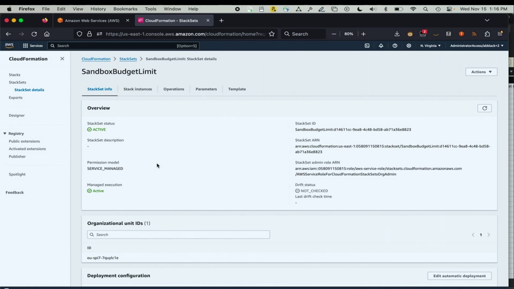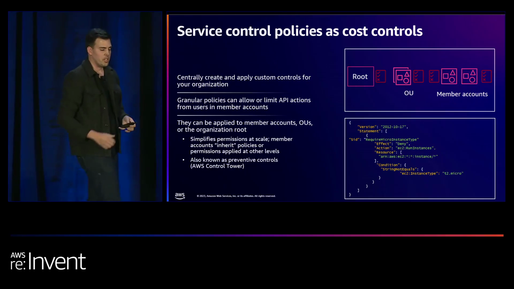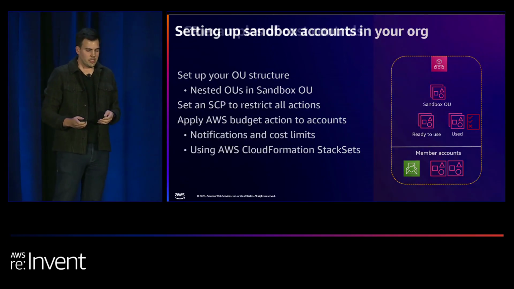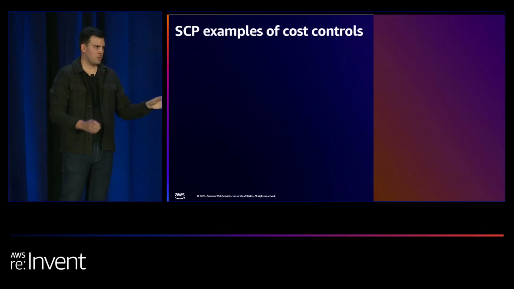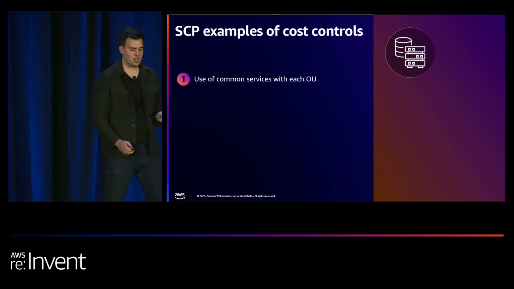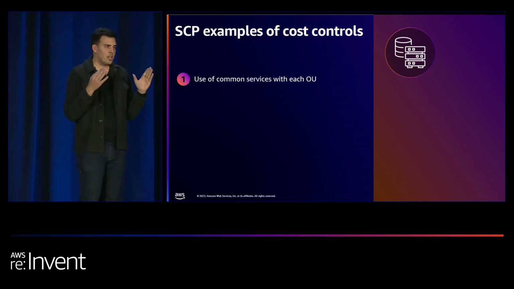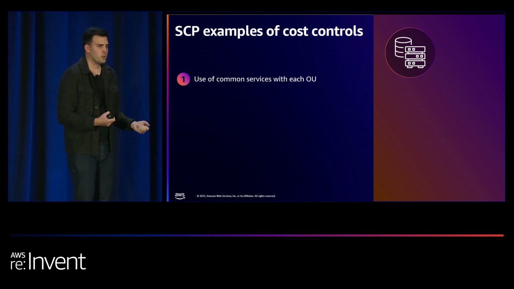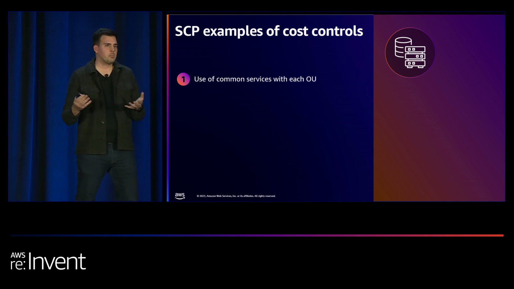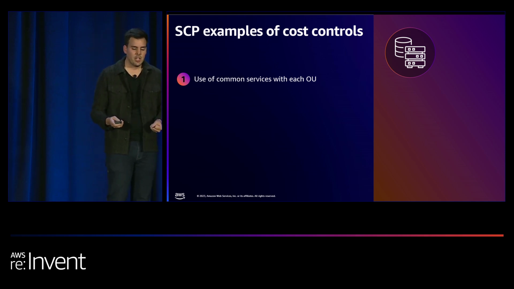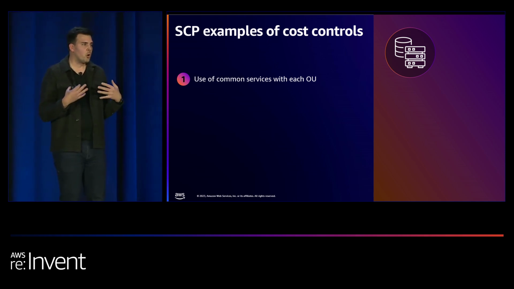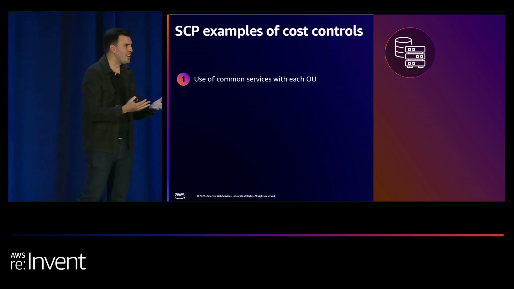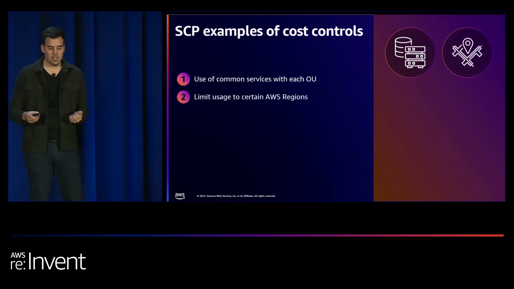Now that was one example of an SCP used as a cost control. Let's talk about a couple other examples real quick just for you to consider implementation. Within the OU, you can limit the OU to only specific services that need to be utilized in that OU. So again, security services for the security OU. Workloads OU might have a broad base, but only approved services that you recognize. But that's a version of which you can ensure that only the right services with the right costs are utilized in the OUs that you have in your environment.